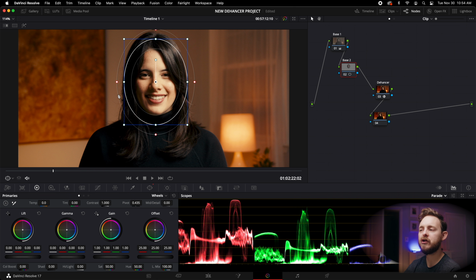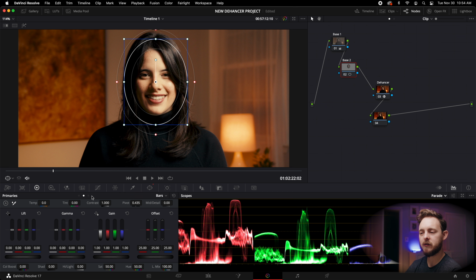Okay. And you could track this, you could mask this and track it as she moves, but since she's really just right there, it's not necessary. We can just soften the edges and it'll be okay. So as I move this, you can really bring it up, but that's really not what we want to do. We might actually leave that, okay? Yeah, we're not going to adjust that too much.